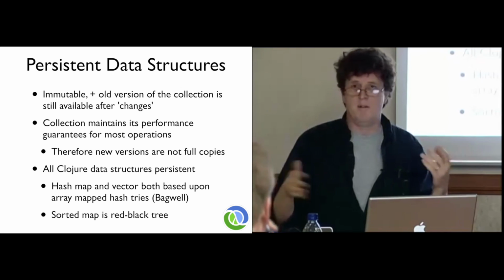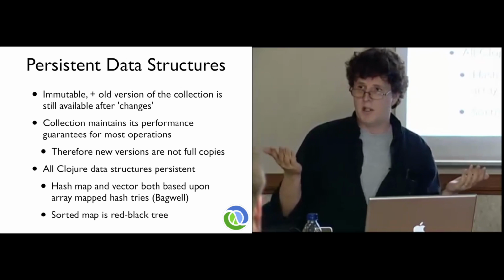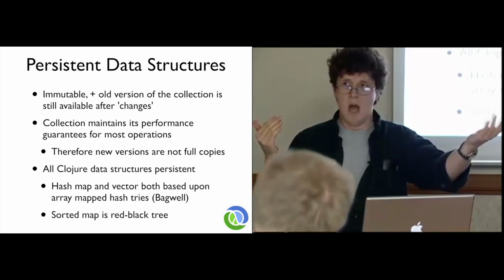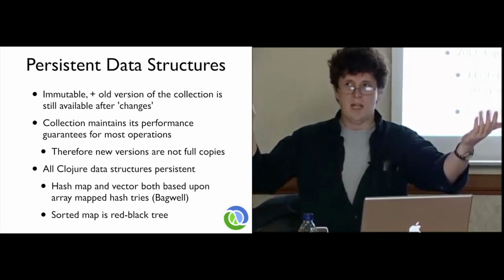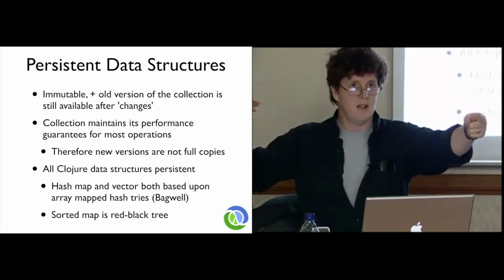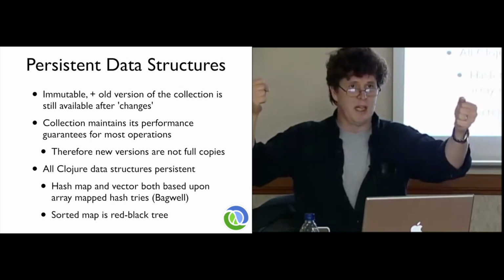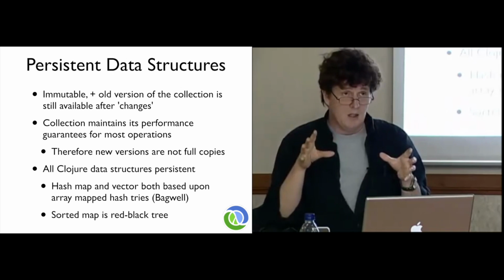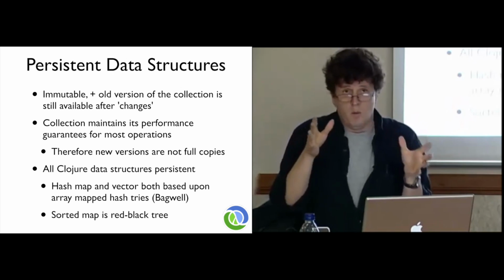If you use cons in a functional manner, it's a persistent data structure. If you cons onto a list, do you affect the original list? No. You get this new list that shares a tail with the other list. Its tail is the other list. That's an example of a persistent data structure. It's a very, very simple persistent data structure, but it does show you sort of what's involved.